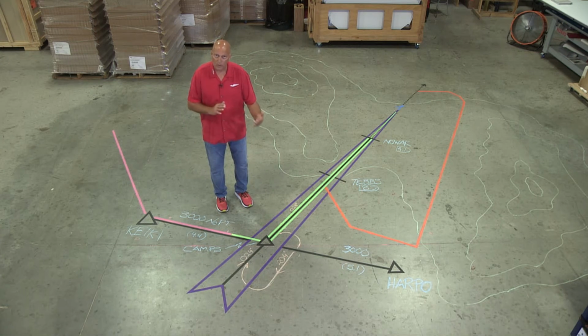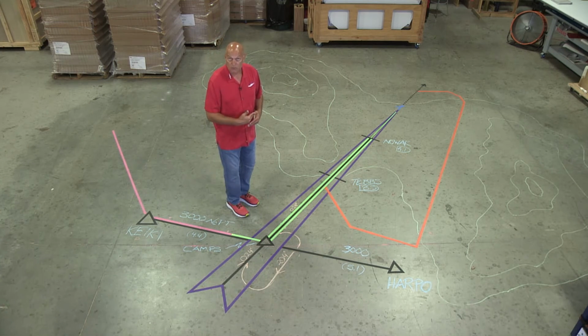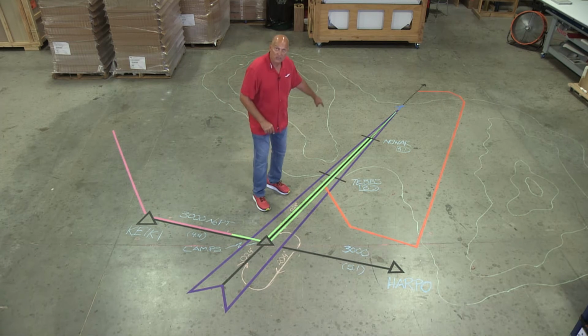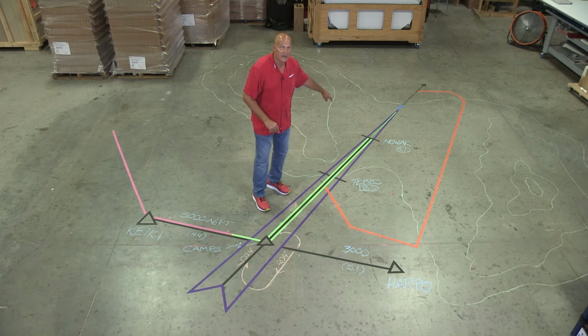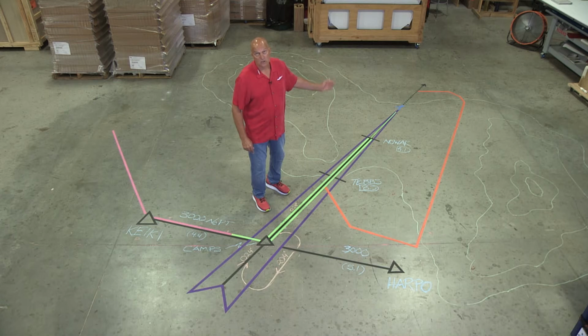But at some point, we're going to need to get our localizer dialed in and ready to go to intercept our localizer to begin our approach, right? Most of the localizers there, especially in a G1000, when you set that up, it's going to be green. So we're going to be looking for our green line all the way to victory, right down here at the threshold of the 1,000-foot markers at runway 2.